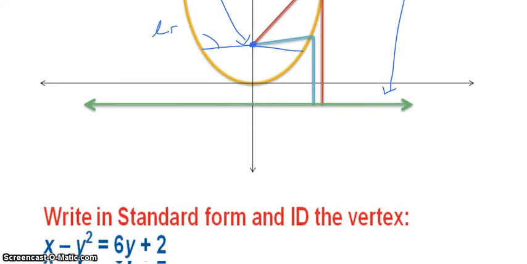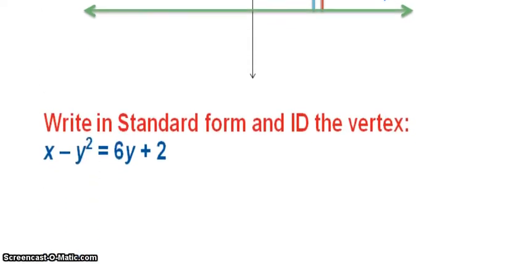Now, something that's going to be really important is getting our equation in standard form. So if I'm looking at this equation and trying to get it into standard form, I see that I've got a y squared. That means I'm going to end up with a horizontal parabola. And in my standard form, I need to make sure that the variable between x and y that does not have the square is all by itself. So I'm going to move over that y squared.